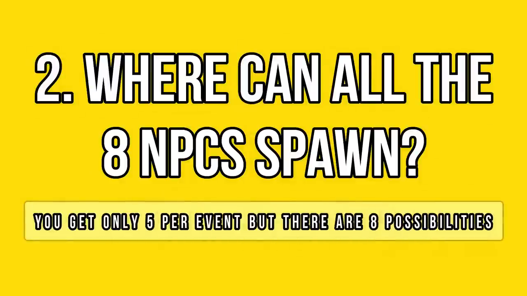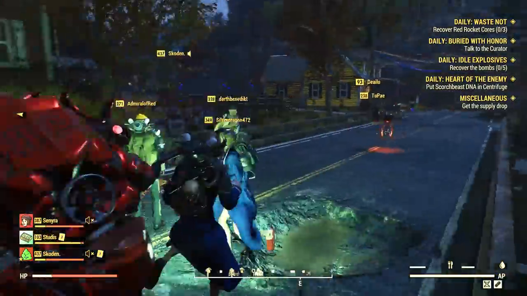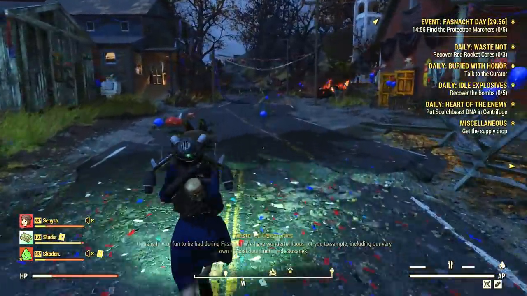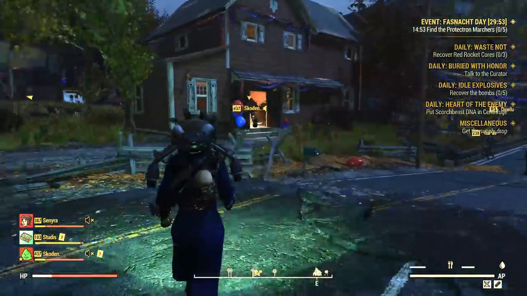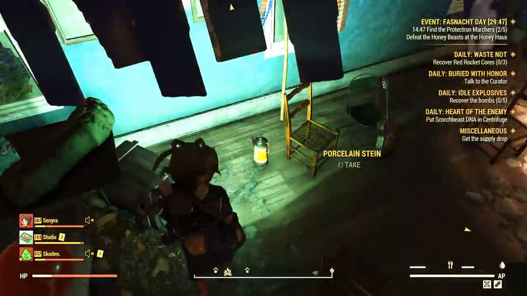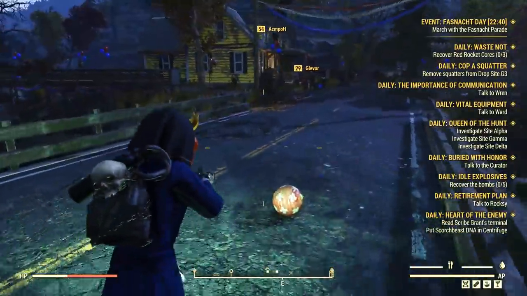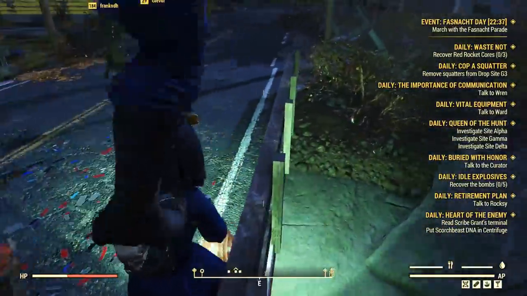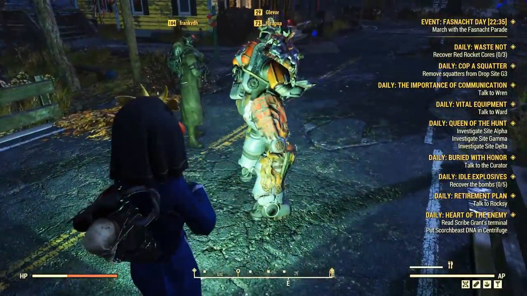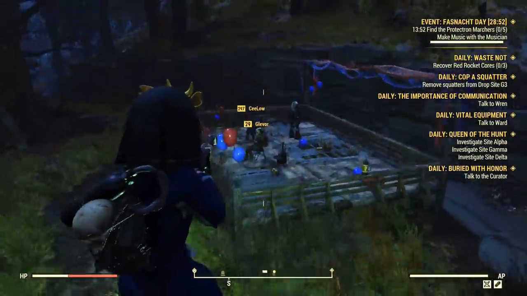When you are doing the event solo for whatever reason, it's always handy to understand the event and know what must be done depending on the tasks you get. For example, I have been finding a lot of people just standing still at the spawn or running around not knowing exactly what to do. So here's where you can find all the 8 NPCs for this event. Remember, only 5 NPCs spawn per event out of 8 possibilities.